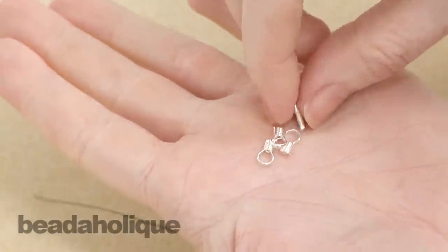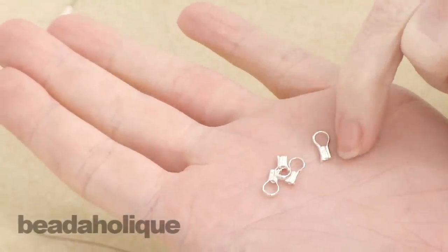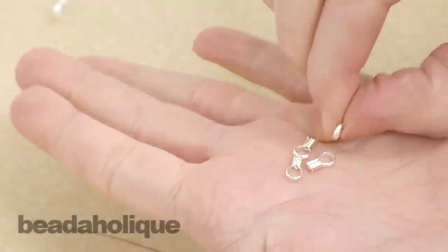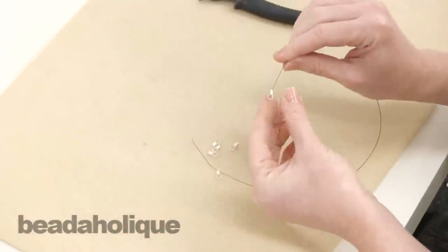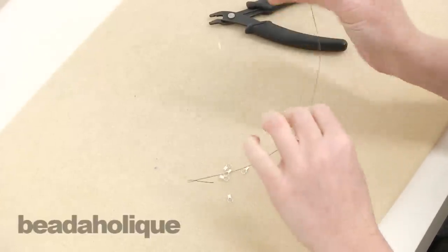So these are basically a nice little crimp tube that's surrounded by what looks like a wire protector. It's a really nice solid loop. I want to show you how you apply these. It's very easy. I've just got a piece of beading wire right here, and I've already attached one to the end. It's very strong. It's not going to go anywhere.